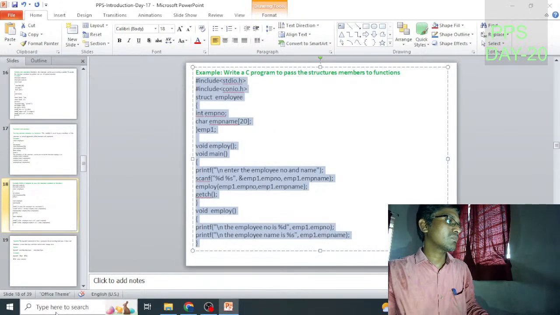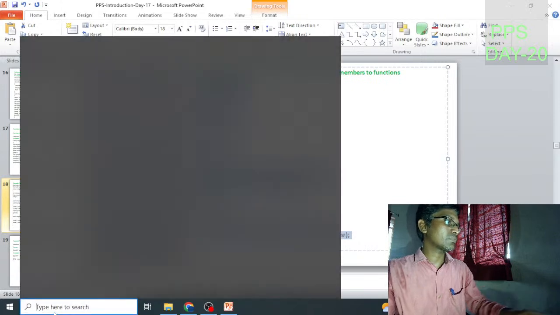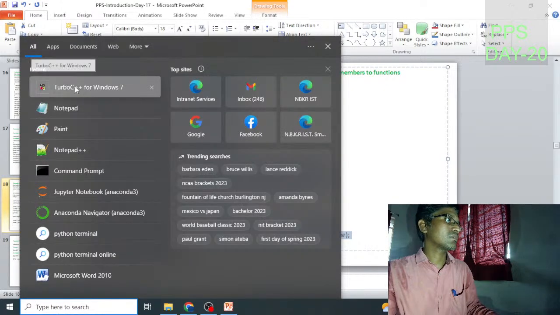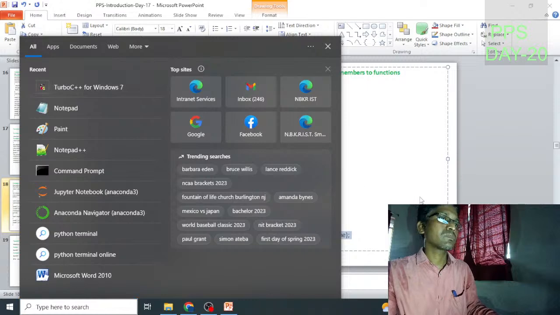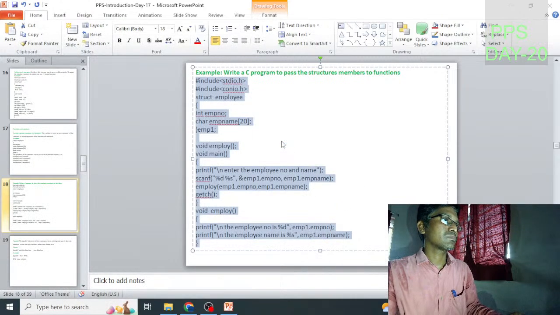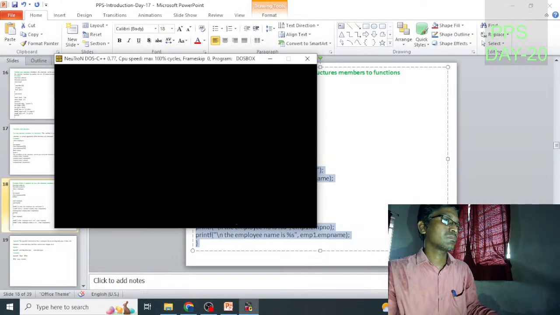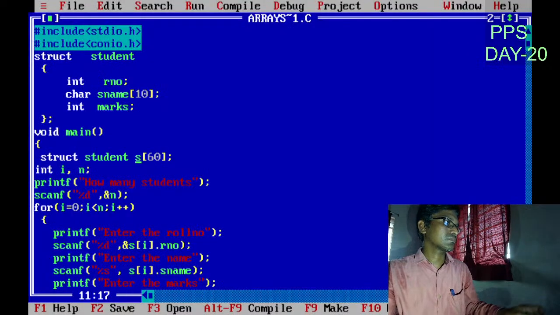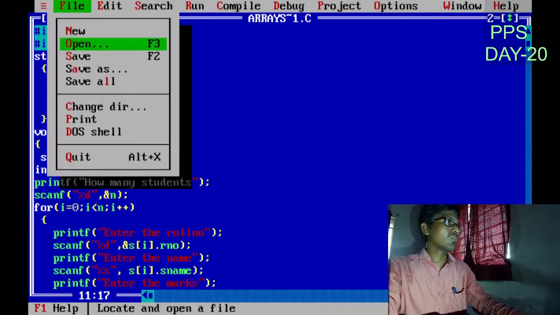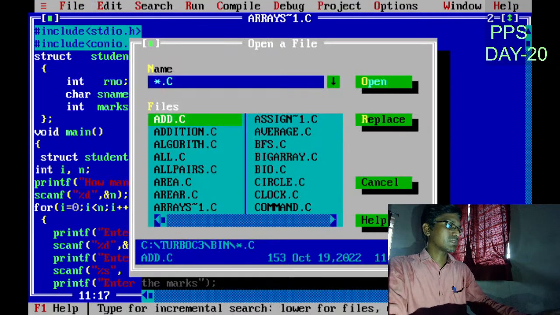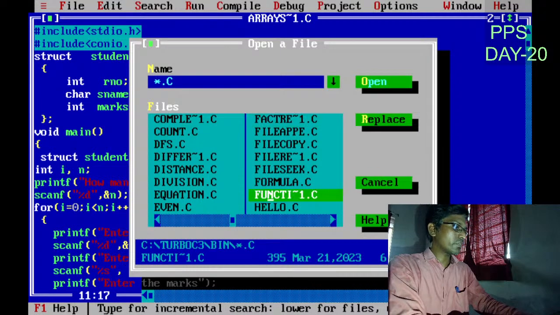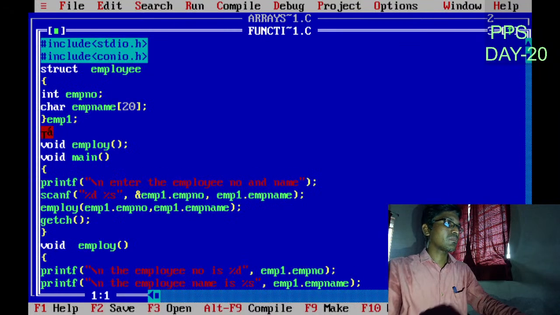Now you can open Turbo C++, go to open and search for function using structure. I will eliminate some comments here.